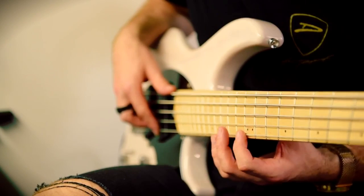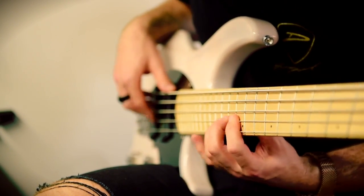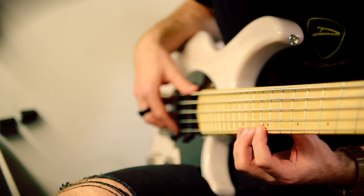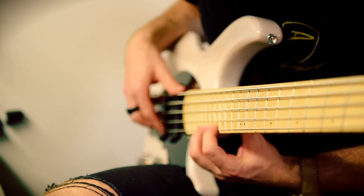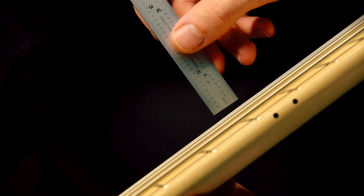So we always start with the first string. In the case of a 5-string bass, that would be the G. And we adjust that, only that. We adjust the G string down as far as it can and play while we're doing that to check for buzz. And once we find a spot that we're happy with, then that becomes our bass line. That's where we adjust the rest of the strings to.